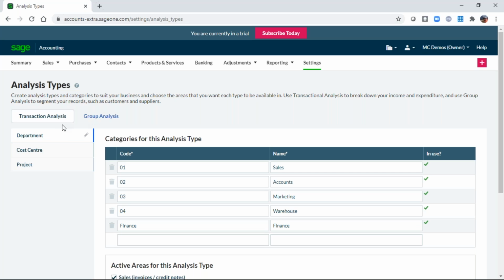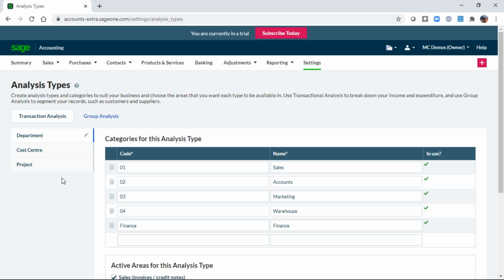And both, setup-wise, pretty much work in exactly the same way. Now for transaction analysis, you've got these three categories. By default, you've got descriptions already entered. They'll be called department, cost center, project. You can rename them to something completely different if you want to. It's entirely up to yourself.